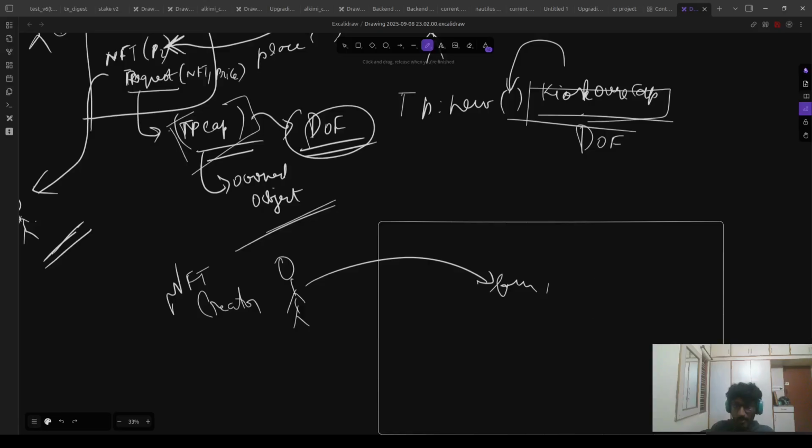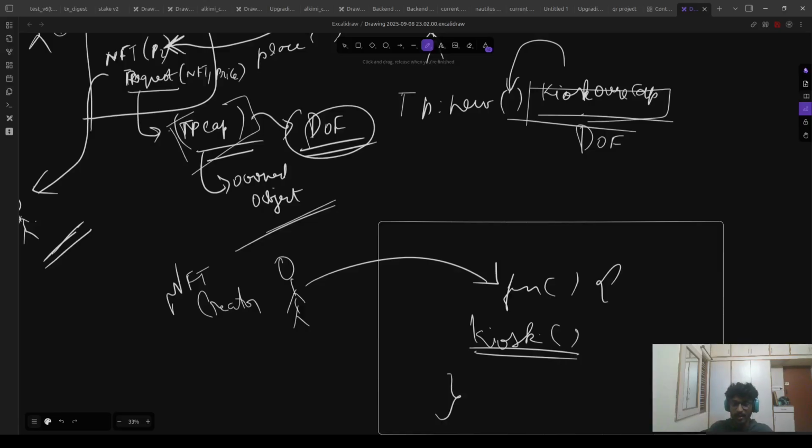He calls some function, and he makes sure that he creates a kiosk for himself, so that there is no problem with him accessing multiple functions inside the module that we are going to create.